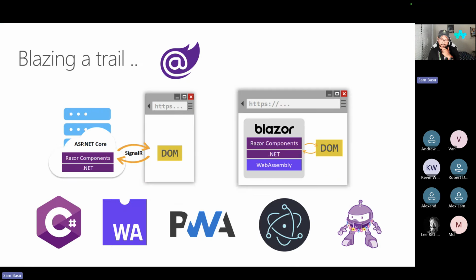Blazor comes along, for the first time making C# accessible to web apps, front and back. So you can do server-side Blazor, which is similar to the ASP.NET model with the SignalR real-time bridge, or you can do completely client-side Blazor with WebAssembly, which is an open web standard. So now your browser, instead of running JavaScript, can run WebAssembly, with similar performance, and that immediately opens up Blazor to be run as a PWA, progressive web app, or as an Electron app, or as a .NET MAUI app. The difference here is the how.